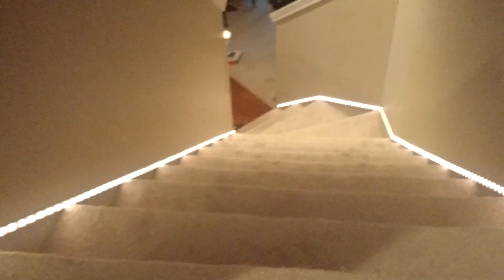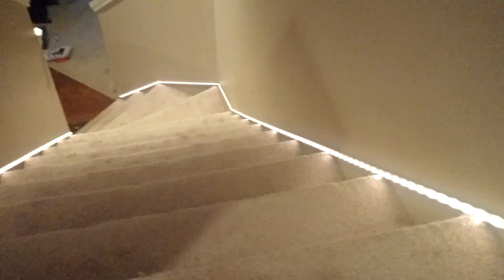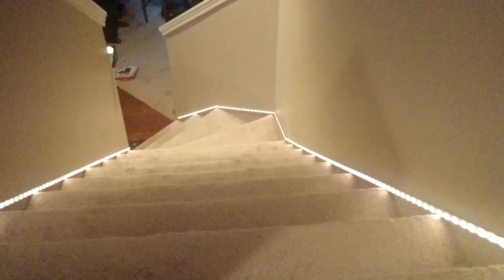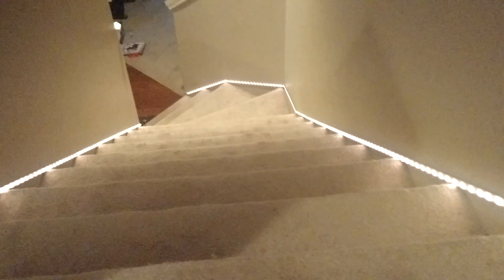Here are the stairs. I've got it going down one side and then connected at the bottom, and then it comes up the other side. These are APA102s, also known as DotStars. I got them on Adafruit.com. I actually got some on eBay first but had some trouble with it — it turned out to be a software issue. So I replaced those with the Adafruit ones. Anyway, to make a long story short, they both work. These are pretty good.